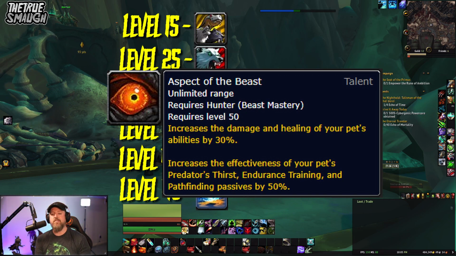So even with a nerf, it does help balance it out, as well as it's also going to increase all of your pet's passive abilities by 50%. So the leech from ferocity is going to be up to 5%. The maximum health for a tenacity pet is going to go up 2.5%. And the extra mobility for a cunning pet is going to be up 4%.